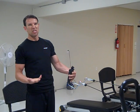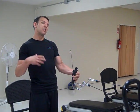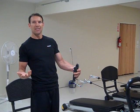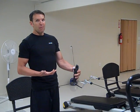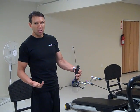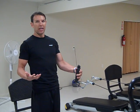So if you're looking for some new ideas or some exercises that you're familiar with and you think, oh, how can I make this harder or how can I get more out of it? If you're like me, I work out about 3 times a week on Total Gym, so I'm always trying to figure out how can I get more out of my workout.